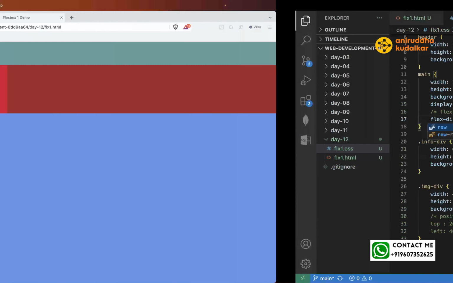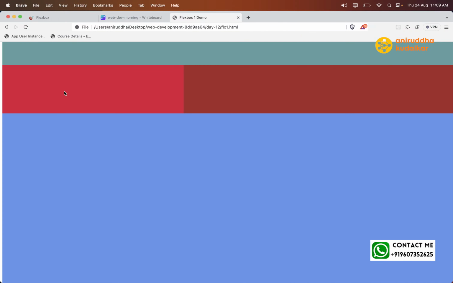Look at the image colors. Can you see the 40% will come in the beginning, and then 60% will come in the beginning in case of row, and this dark one will go at the last. See, reversal is happening, right? So this comes first and this goes last.